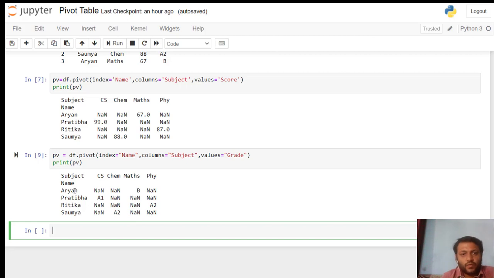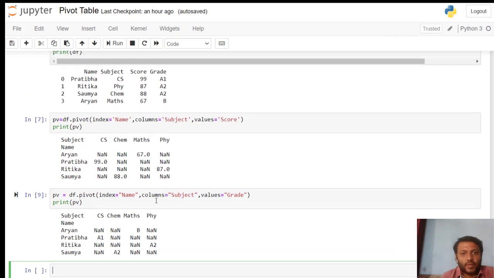Only those subjects that have a grade assigned will show up. So this is the way of creating a pivot table.